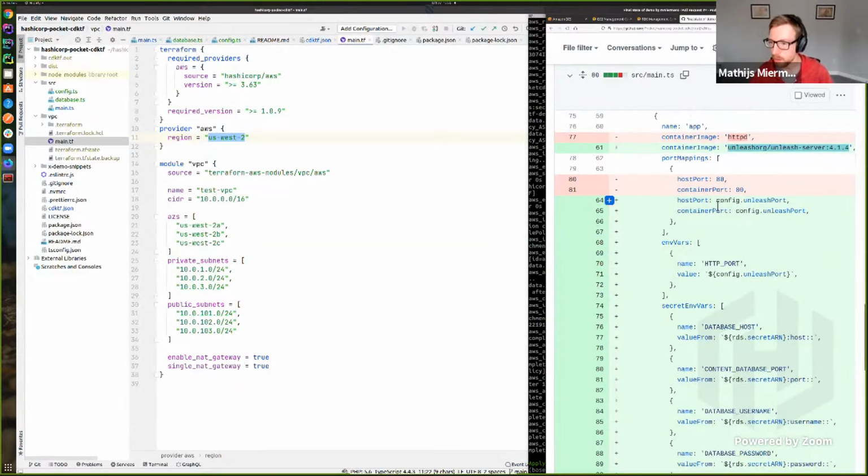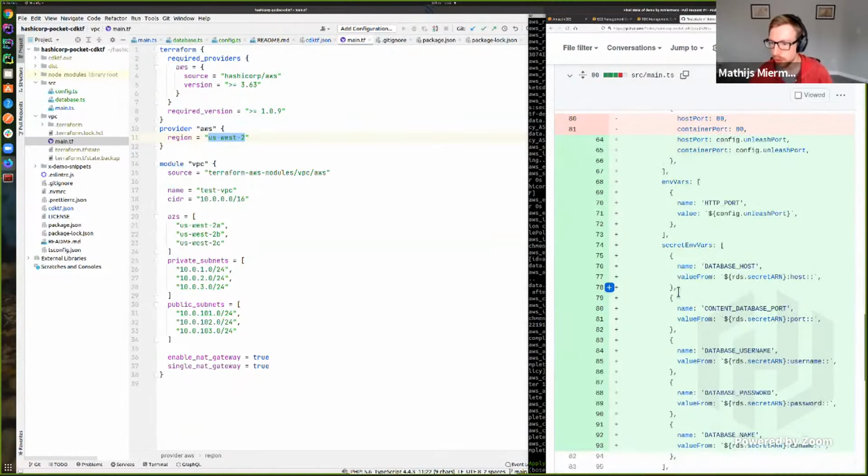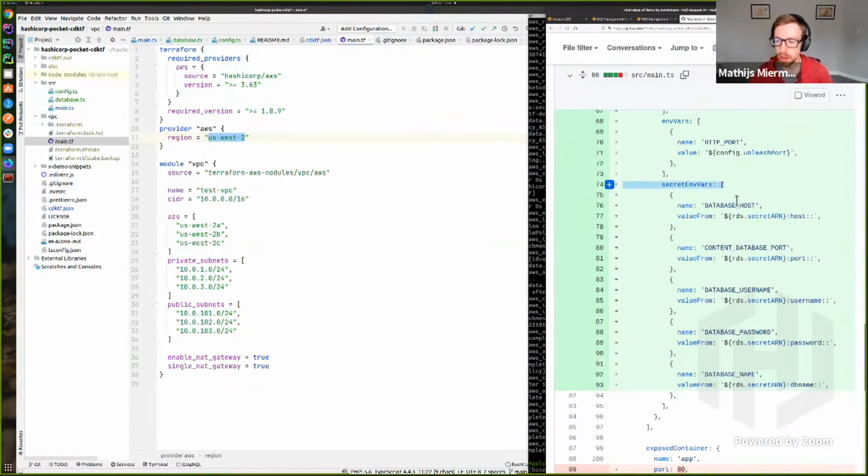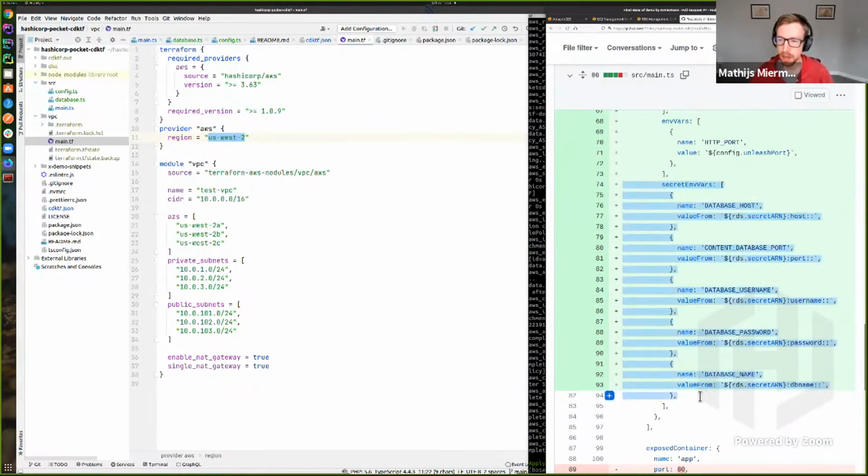We passed in the ports here as an environment variable, as well as the host port and the container ports. We passed in secret environment variables, which allows the application to use the database. So it passes the credentials to it.